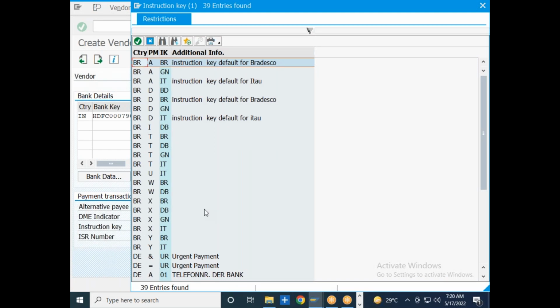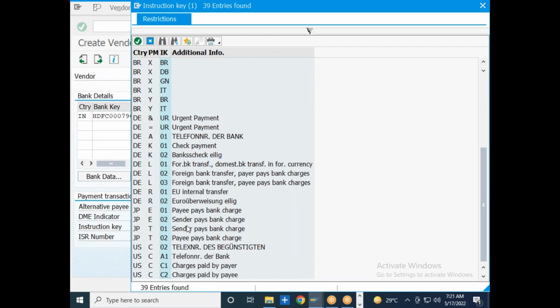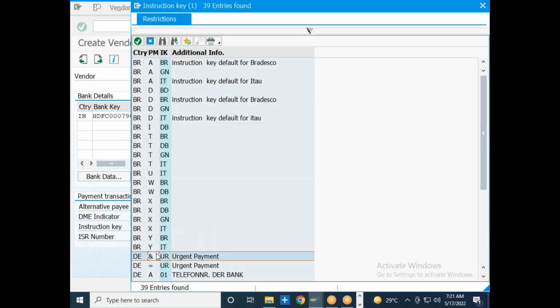Let us say I have a bank account and I want to transfer some money to another person, so I need to give some instructions to the bank, like the vendor payment needs to be done using only electronic mode, check mode or NEFT. You just need to select the relevant instruction that you want to give to this bank, so that the bank will follow the instructions and do the payment accordingly.